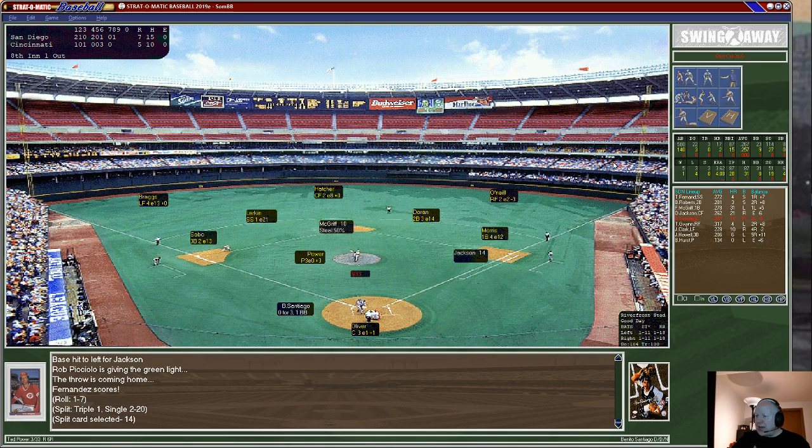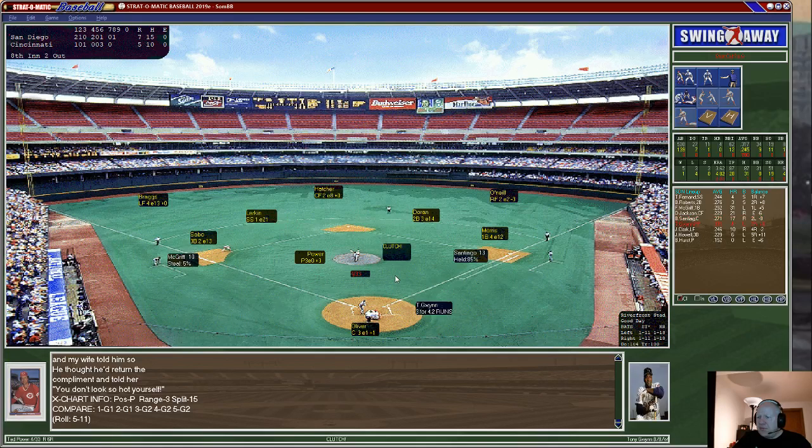Here's Benito Santiago. Santiago swings and hits one right back to the mound. Taken by Power, throws to second for one. The relay to first is not in time. So score that a force at second, 1-6 on the out. McGriff moves to third. Santiago is your base runner at first. And your two-out batter will be Tony Gwynn.